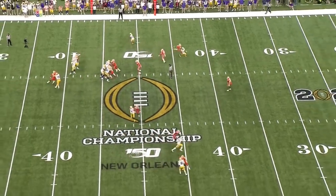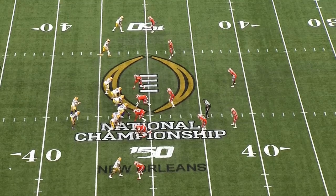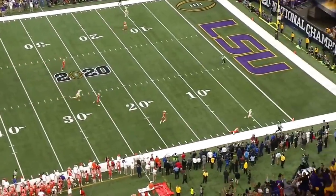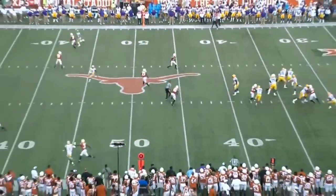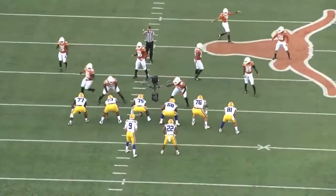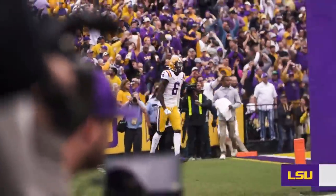While we're on the topic of Marshall's route running, I wanted to point out that even on reps where he doesn't necessarily win at the line of scrimmage, he's very fast and athletic and he can just outrun DBs. Watch on this play where he's just going deep running a nine route, and he just ran right past the defender. He isn't one of those receivers who are just good route runners with good hands but aren't good athletes — he is an athlete. Here's another example: LSU just sends three receivers deep on this play and Marshall just outruns his guy. LSU hasn't had their pro day yet, but I think it's toward the end of March, and he should run somewhere in the 4.4s. He ran a 4.53 as a senior in high school. I can see him running somewhere in the mid to late 4.4 range, or even faster than that.